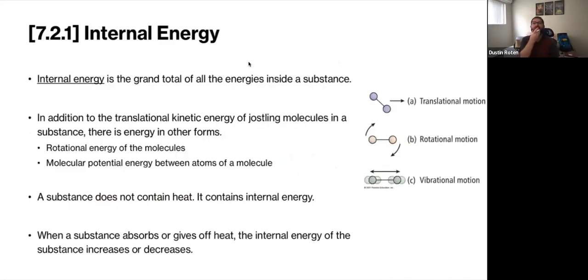Now the question is, what is being transferred when we have heat that we can measure? Internal energy is the grand total of all the energies inside of a substance. Like I showed on the previous slide, you can have translational motion, rotational motion, vibrational motion, lots of things to be had here. If you sum those up, that is your internal energy.